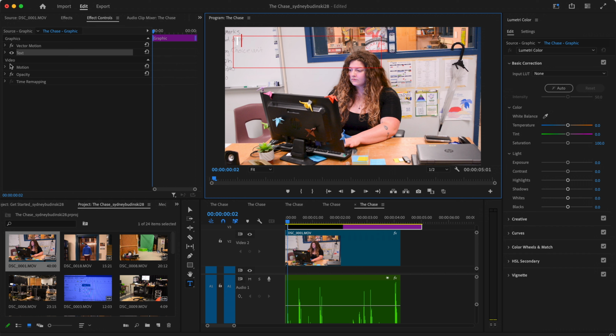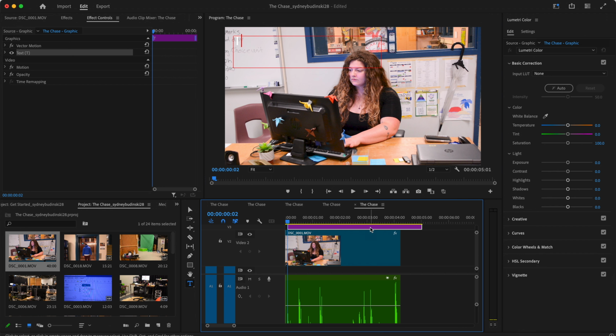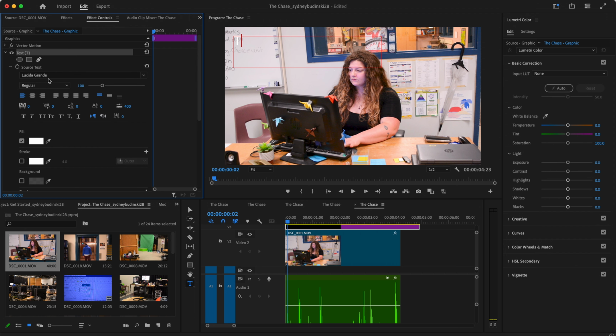So what I'm going to do next is make sure that it was lined up perfect. So if we go into our graphics control box to the top left here, or wherever you have it positioned, you can open up where it says text, and there you can adjust a lot of things with your text.